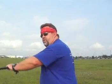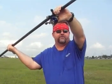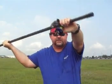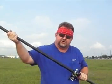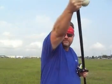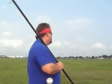Sometimes it's difficult, especially when you've got that need and that want, that urge to really hit the rod. It's easy to come in too soon with the power. But if you'll wait until the rod is in this position before really applying the power, you get your left fully extended, you got a full pull to your chest and a full punch with your right. Anyway, let's try it again. One more ground cast with ZTI and a baseball.